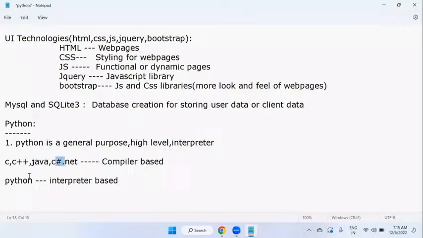But it doesn't mean that it is a drawback of Python, because it's a useful tool also. There is a debugging option in Python. Whenever your code is run line by line, as a programmer, you can easily find out where the mistake is. You can do the debugging of the program clearly while working with line by line code. So this is interpreted.